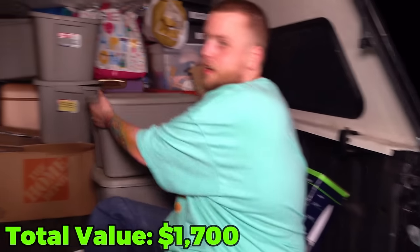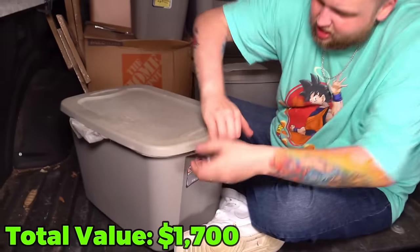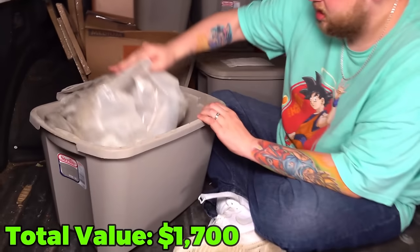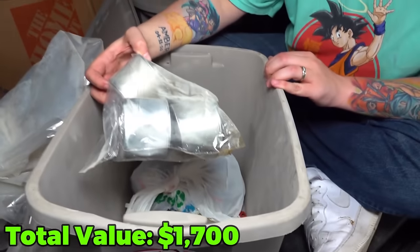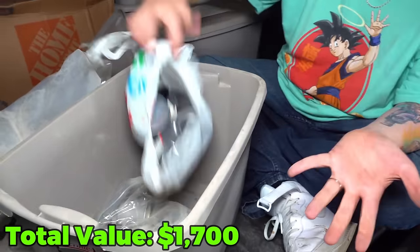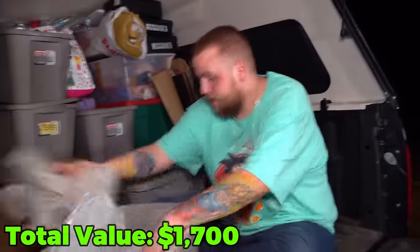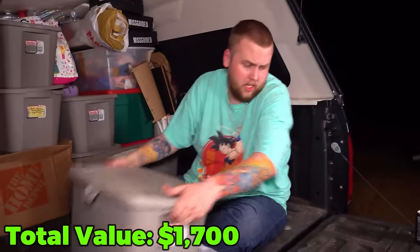Let's just sit in here and start going through some of these gray totes real quick. This feels really light. That's why I wanted to do it in here, in case it's something stupid. There we go. What is it? A plastic bag? That and like propane. Outdoor stuff? It looked like little propane canisters. That's my guess. Smell it. Yeah, it's definitely propane. I smell it. Go back in there.